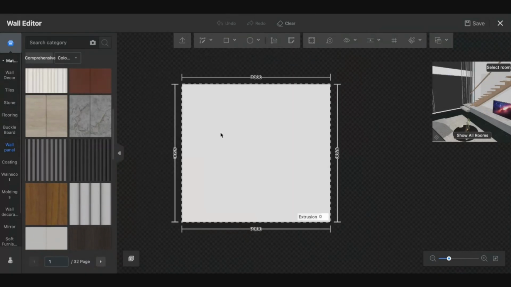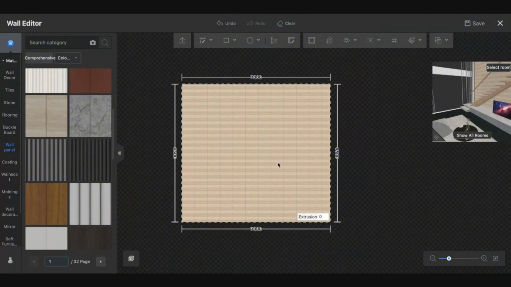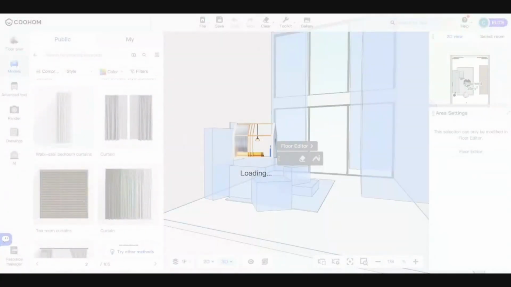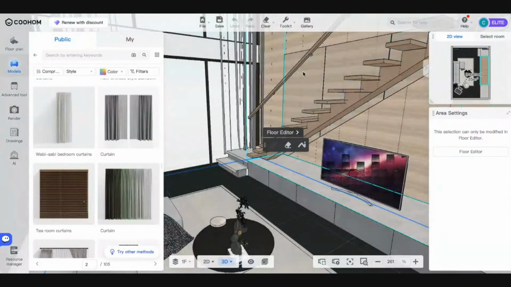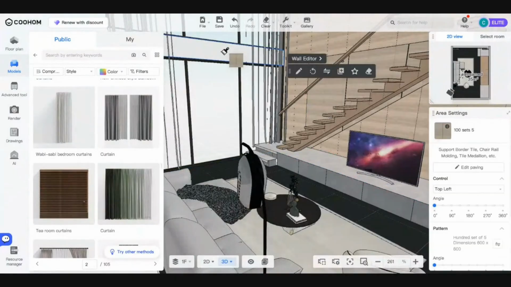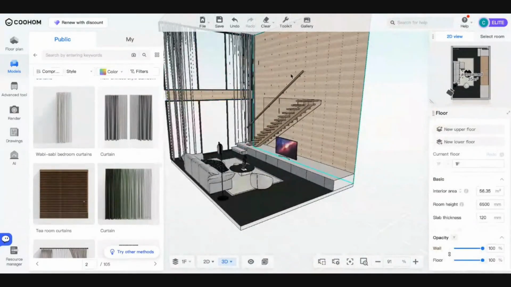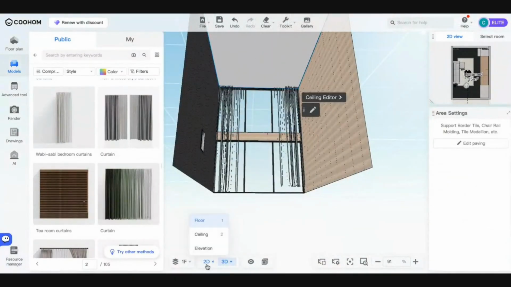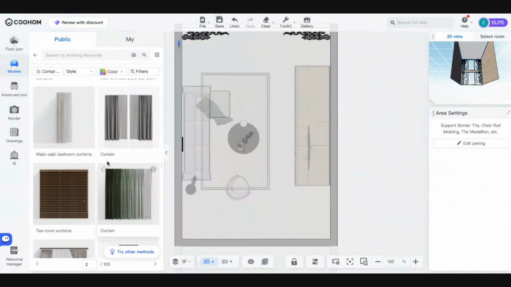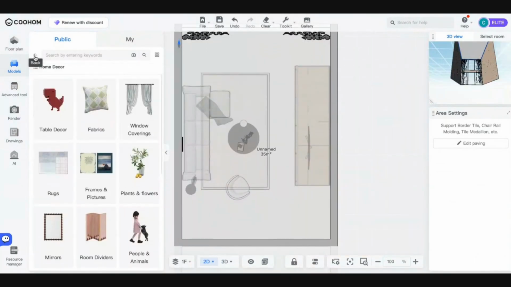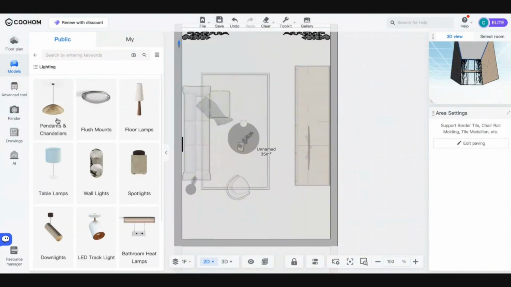Select over here, select this one, like a wall panel, and close, which is we're going to focus on one section only, this one. Make sure. And now we go into 2D and then go to ceilings. And we go to lighting, chandeliers.